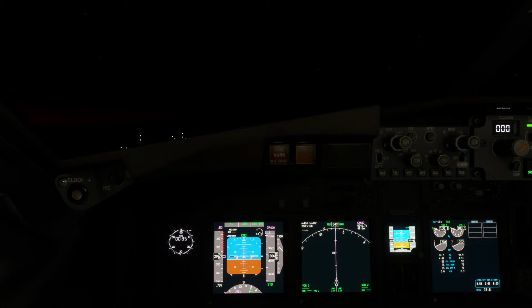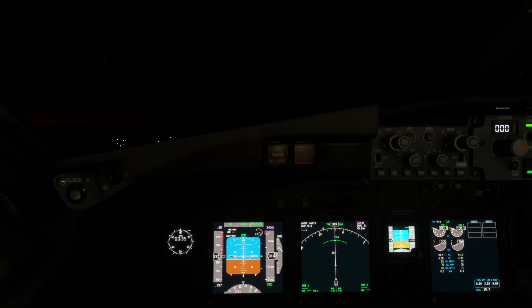426 descent and maintain flight level 300. Generic 24 whiskey descent and maintain 12,000 feet. 31,000 feet. Descend and maintain 12,000 feet.